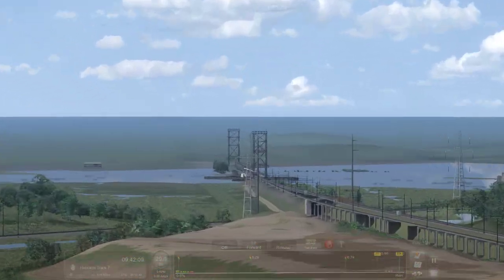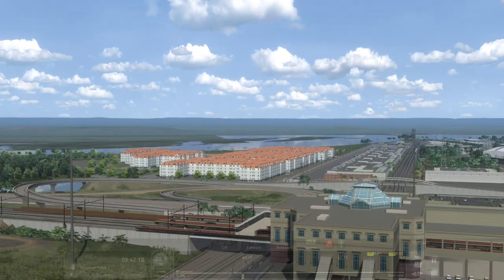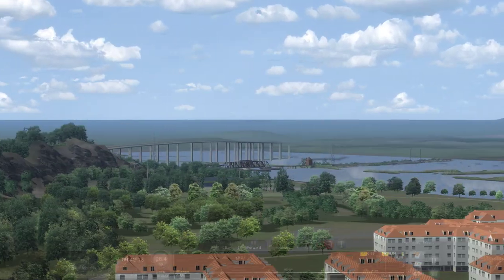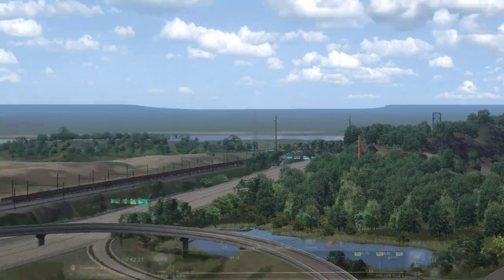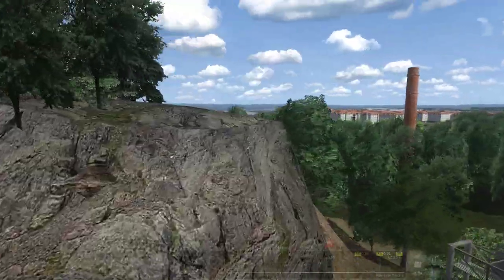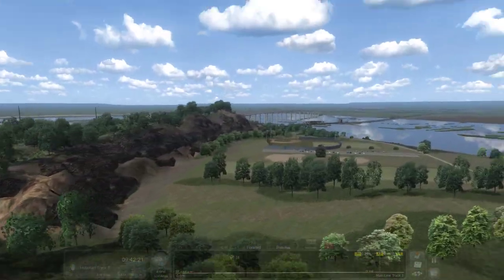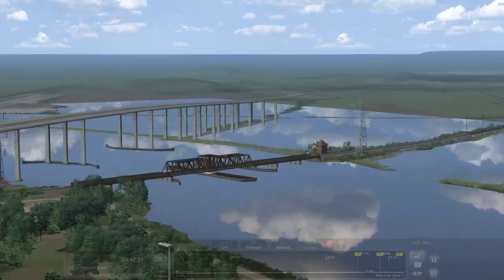See, that's the Northeast Corridor. Maybe that's what we saw back there? I think it is. I got more excited than I probably should have. No, it's that right there. So what the hell is that? Hold on a minute. Pause. Oh, look at this, man. This little ridge right here, that's cool. I've never really looked out here. There probably used to be something back there, I'm assuming, with that smokestack there. Couple of ballparks, ball fields.